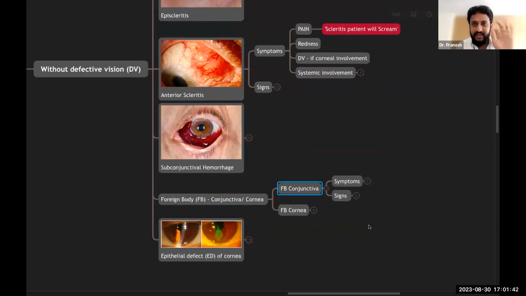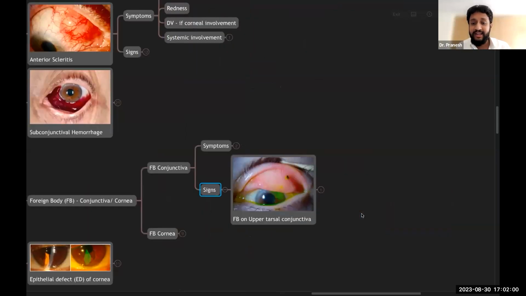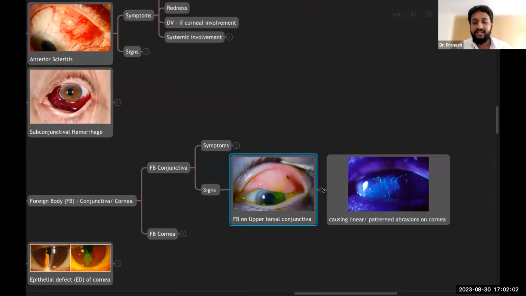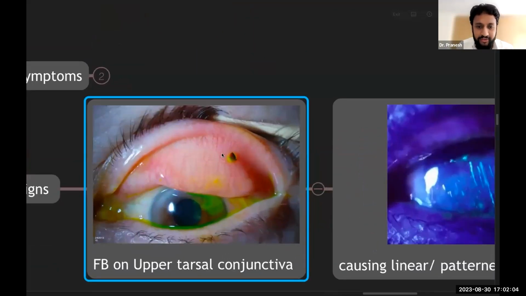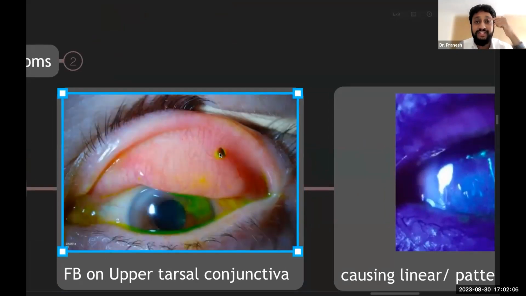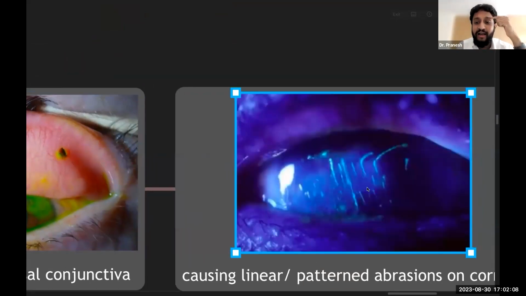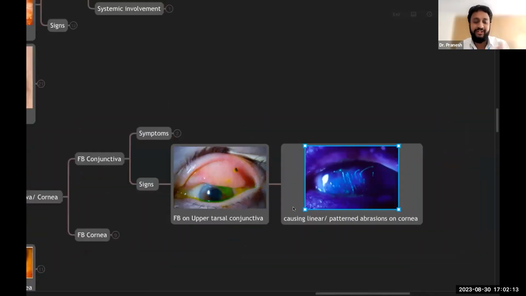A patient presenting to you with multiple corneal abrasions, each and every word is important. Multiple corneal abrasions. Look at my fingers, like a paint. It's like scratches on the cornea. And what is the first thing you should do? Always evert the lid. Evert the lid and look for the foreign body, because a patient can have a foreign body here on the upper tarsal conjunctiva, and they will have corneal abrasions like this, like a paint. Okay, this is an important key message which I want to share.